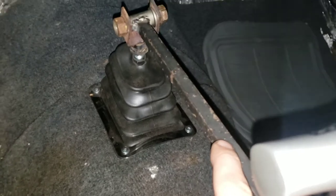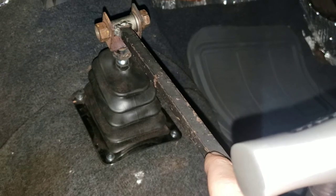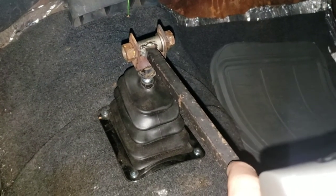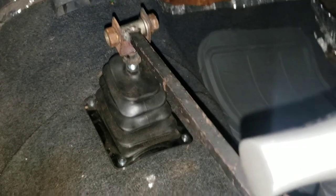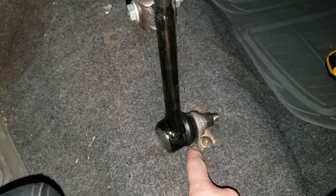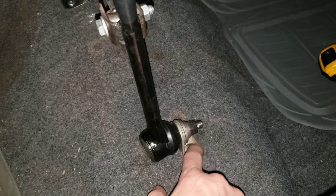Hollow bar stock, same thing. I hate when people say 'oh I just made this out of stuff I had laying around' and then it's stuff nobody has — but this is just a piece of square bar you can get pretty much anywhere: Tractor Supply, NAPA, Lowe's. It comes back to a tie rod end. This is just a bracket I made out of a piece of flat steel, bent. The only problem is I only bent one side. You can see where it's bolted through the floor, through the tunnel.